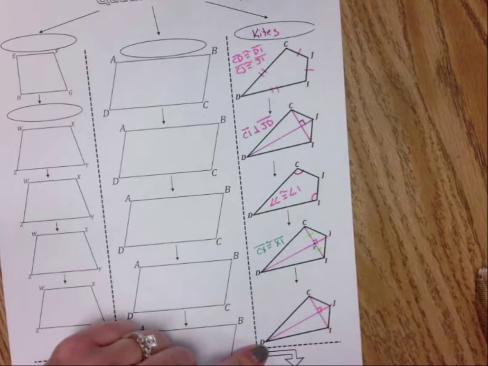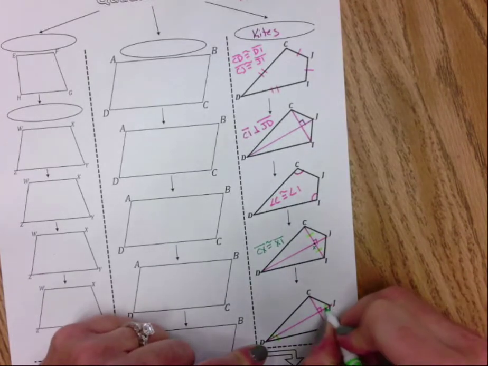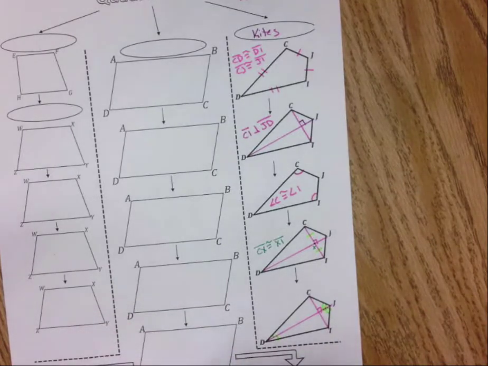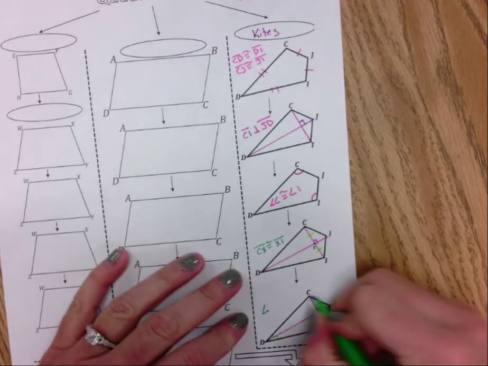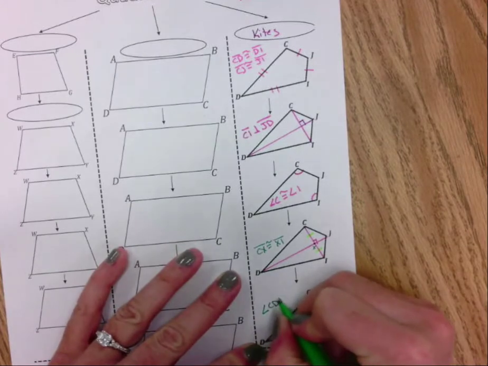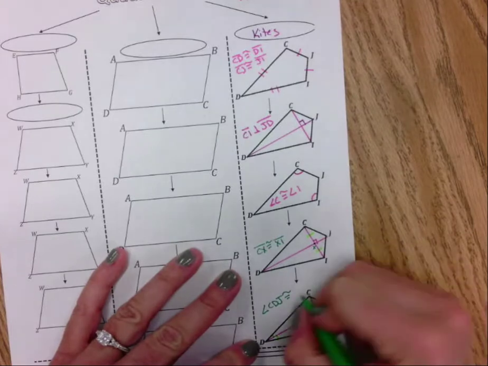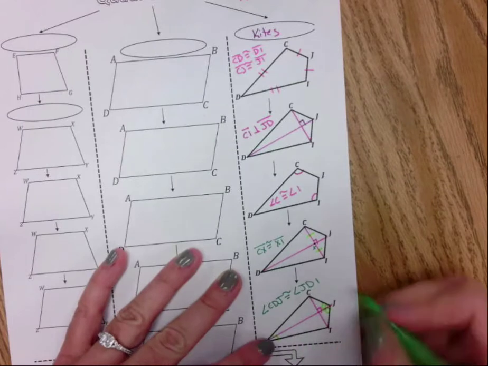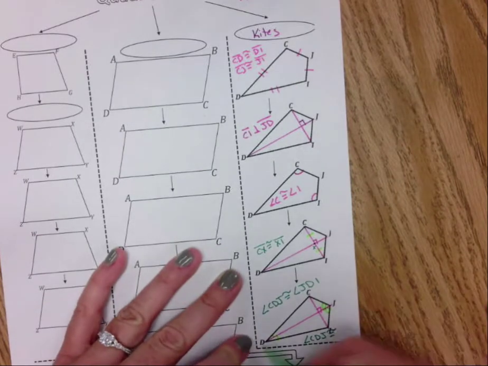This long one also bisects the opposite angles. So the long one is a bisector. So what that means is that angle Cdj is congruent to angle Jdi. And angle Cjd is congruent to angle Idj.